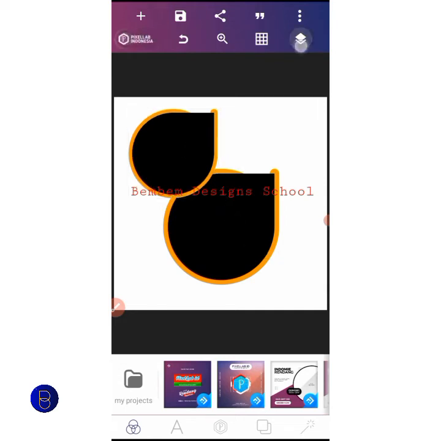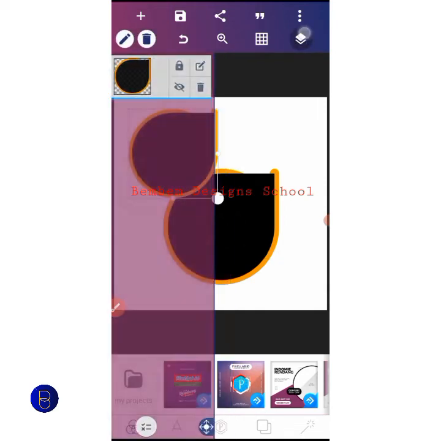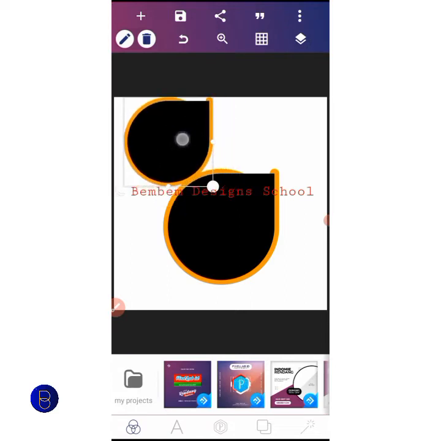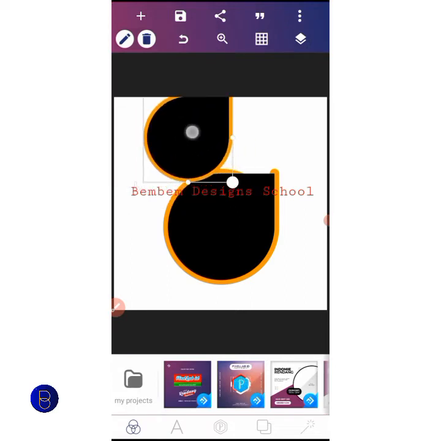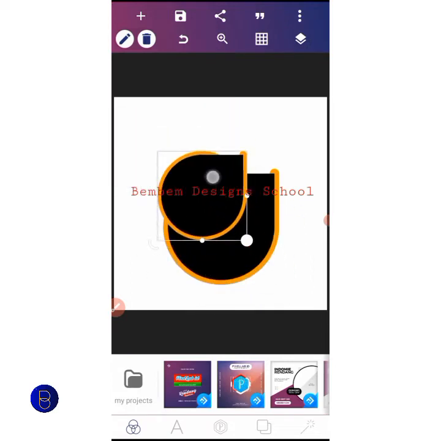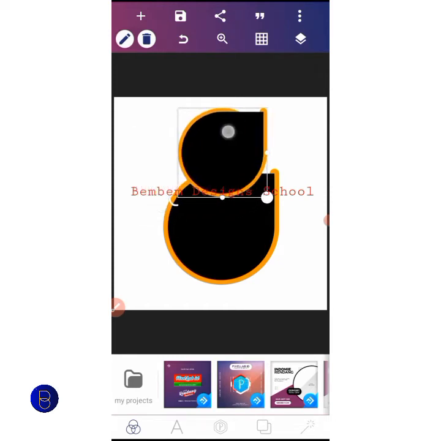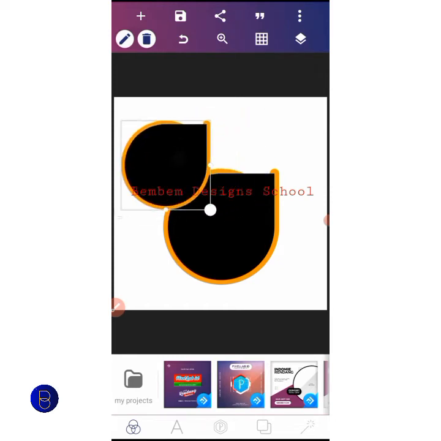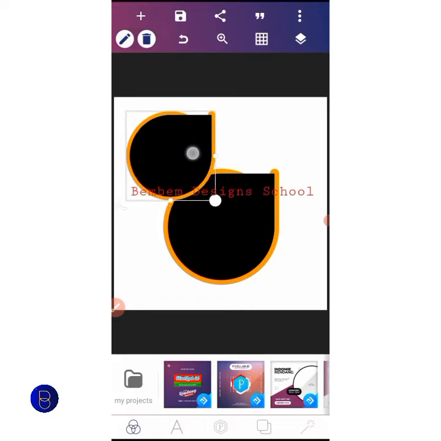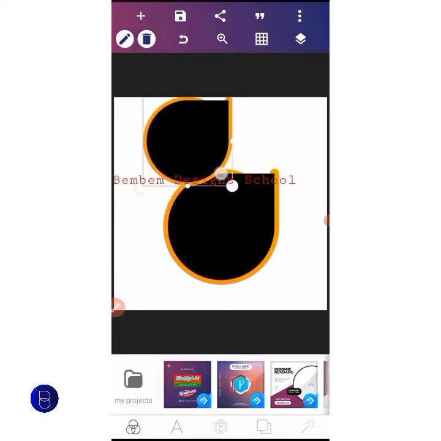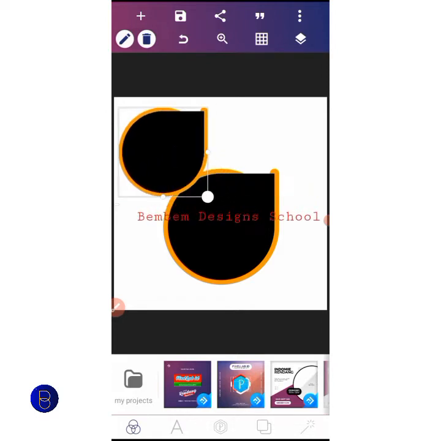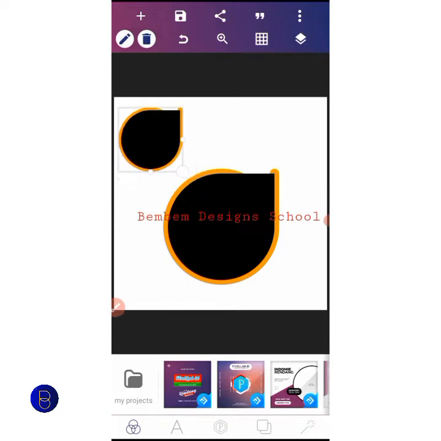Let me go to the layer, select it. So this is the design we saved when I was illustrating the save option. Don't mind this shape. The outline is not complete. There are a lot of issues with this shape. Even when you want to reduce the opacity to just make it a stroke, it doesn't come out fine. But back to what we were discussing.